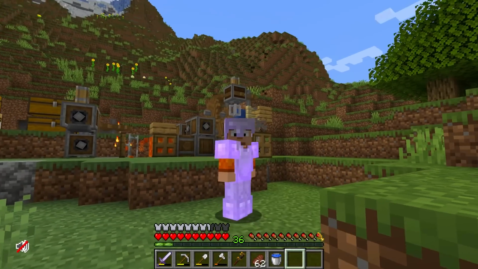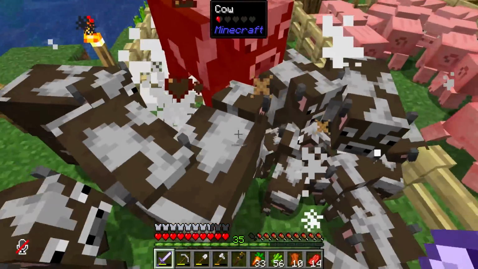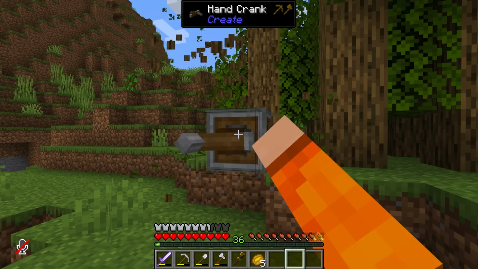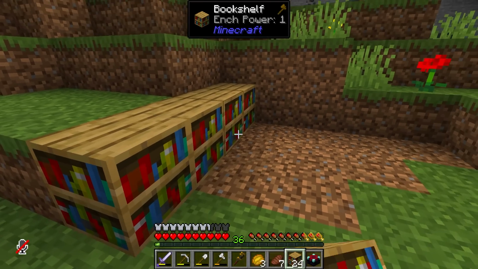All right, so we made it back to our base. It was a couple of hours ago that we met with Cool Cat. I've just been doing some farming between episodes. I collected up some more sugarcane, farmed some more cows for leather, and gathered some more wood. And in fact, we were able to get the full set of bookshelves for a level 30 enchant.